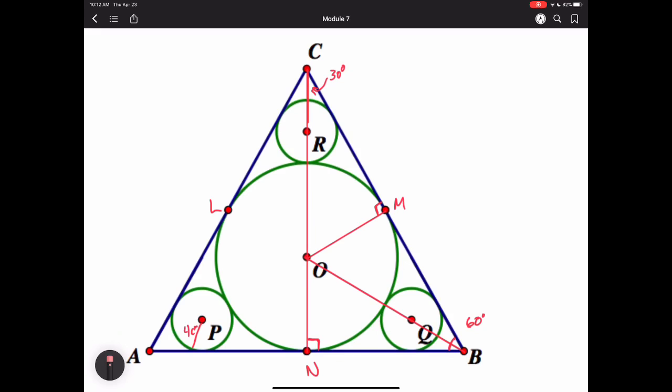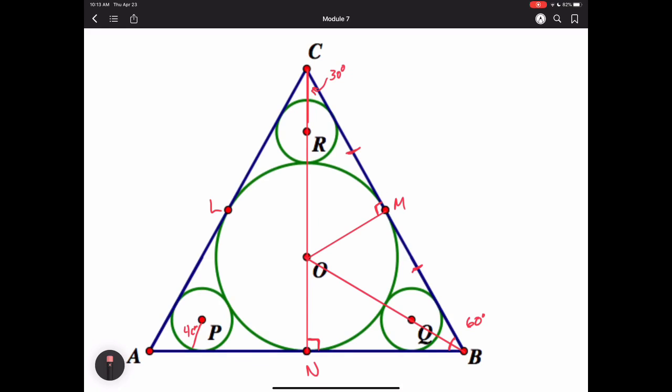So let's look at first triangle COM and BOM. We're going to prove that they're congruent, okay? We know that CB is bisected by point M, because if we were to extend this line from A all the way to point M, that would be an altitude that actually bisects an equilateral triangle, just like CN did for AB. So we know that CM is congruent to BM, okay?